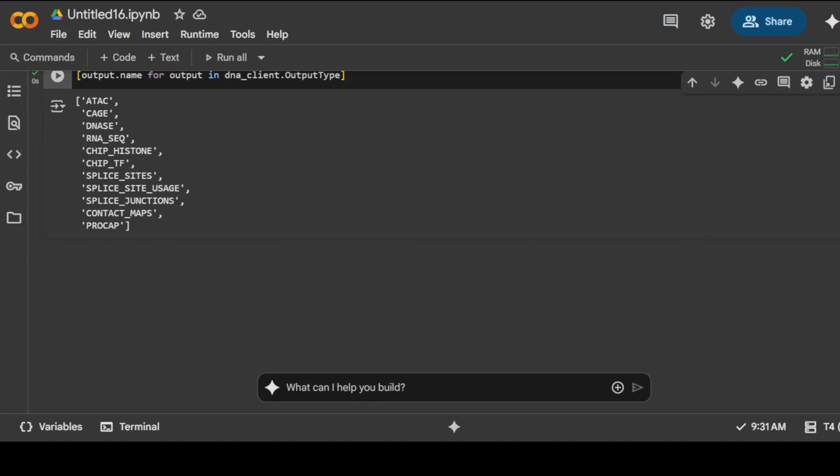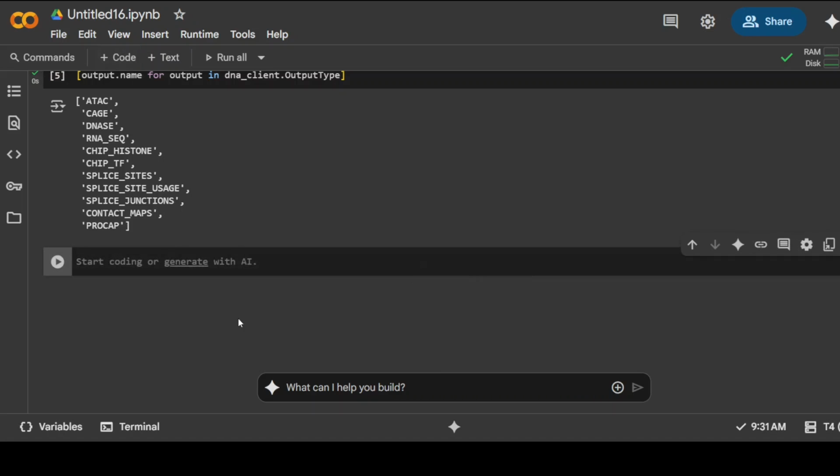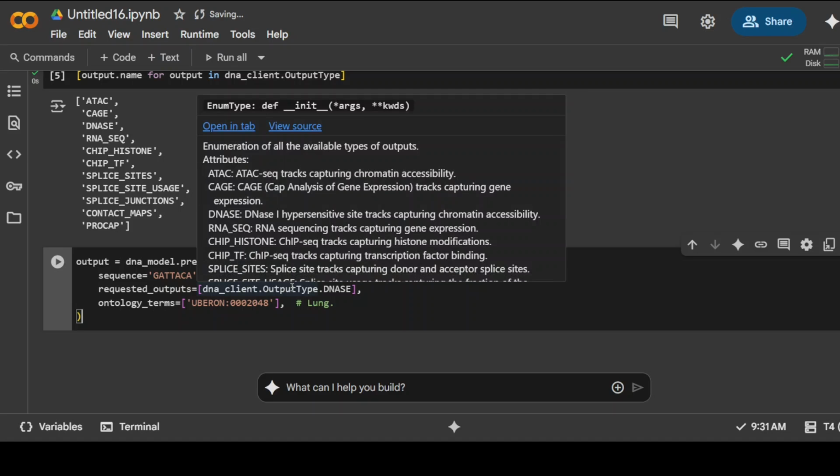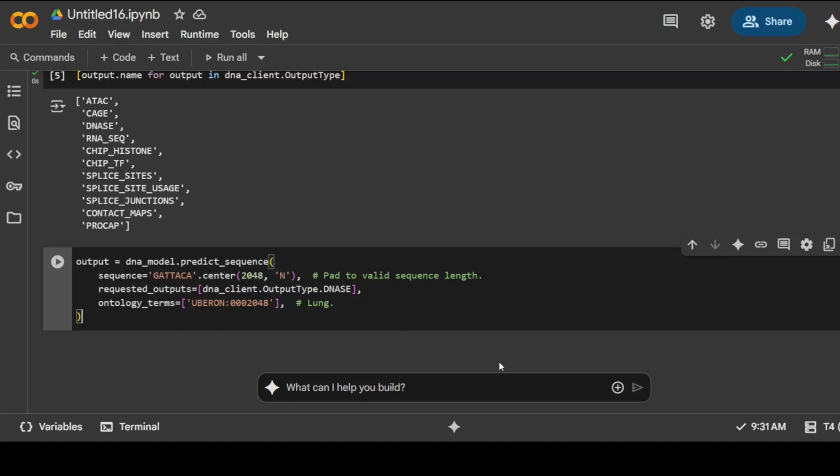Anyway, so now we know what output types are available. Let's now predict a sequence. Let me paste the command here. What this command is doing is telling us that AlphaGenome predicts multiple tracks per output type, covering a wide array of tissues and cell types, but predictions can be made efficiently for subsets of interest too. So you can see that here we are making a DNA sequence prediction, as specified by output type, in a subset of tracks corresponding to lung tissue, as specified by ontology terms, for a short DNA sequence of length 2048. Okay, so let's run it.